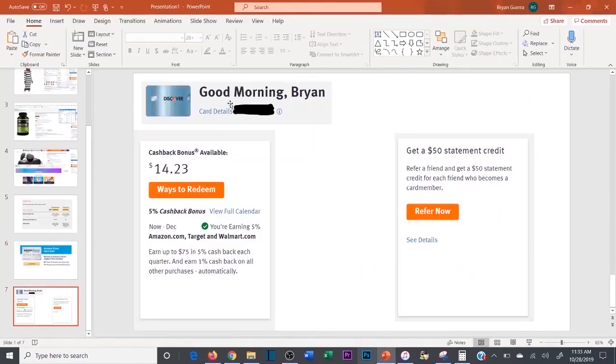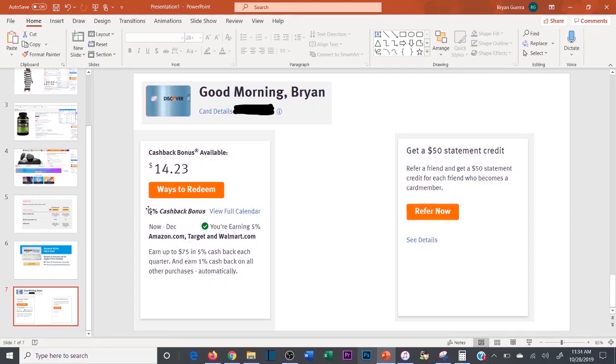The second one that I use, as you see here, is the Discover It card. Now, one of the best things about the Discover It card, right, as you can kind of see, it's literally racking up my points right now, is you're going to get 5% cash back on a number of different things. You can select 5% cash back on Amazon.com, Target, and Walmart. You can also opt into 5% cash back on other websites and other places, okay? So the cash back on this card is incredible. I use 5% cash back on Target, Amazon, and Walmart. I also use 5% cash back on other places as well. I just wanted to pull up the most relevant one to show you.